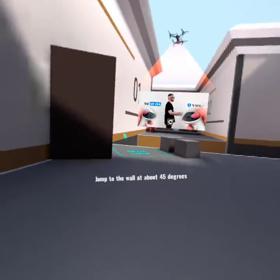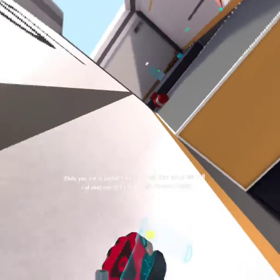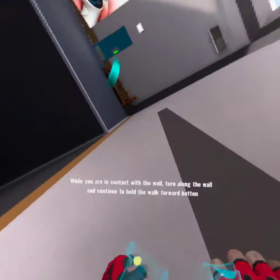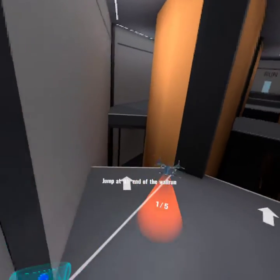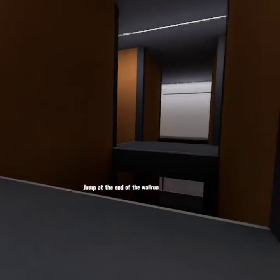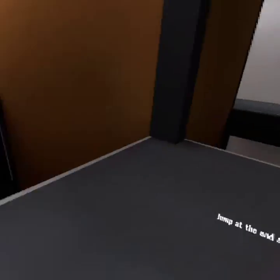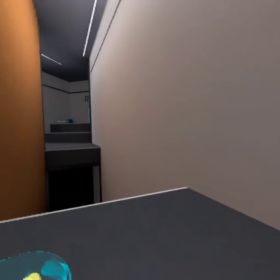Alright. Jump to the wall at about 45 degrees. This is what I was just doing. While you are in contact with the wall, turn along the wall and continue to hold the walk forward button. Jump at the end of the wall run. Okay. I know it's gonna be right here. Then.